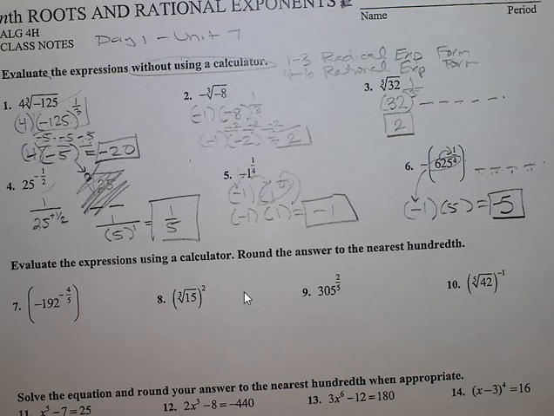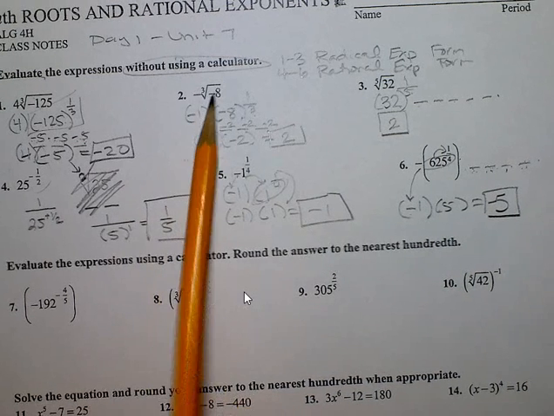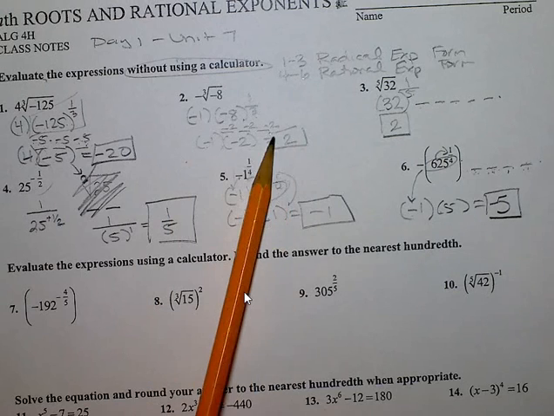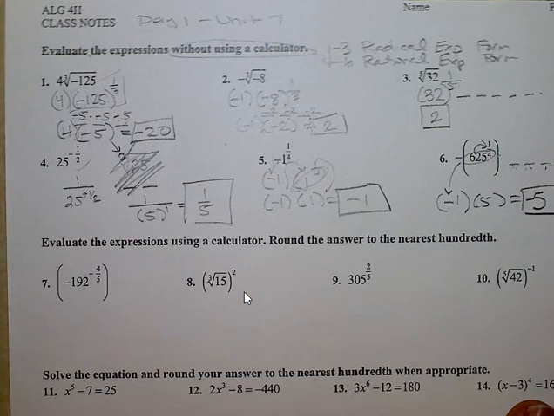All right, person on the left side and person on the right side. April, can you just talk to the two gentlemen in front of you when we go through this? Person on the left side, I want you to explain to your partner how to get number 2. How do you achieve the answer of +2? You're going to do that in 15 seconds. Ready, get set, and begin.